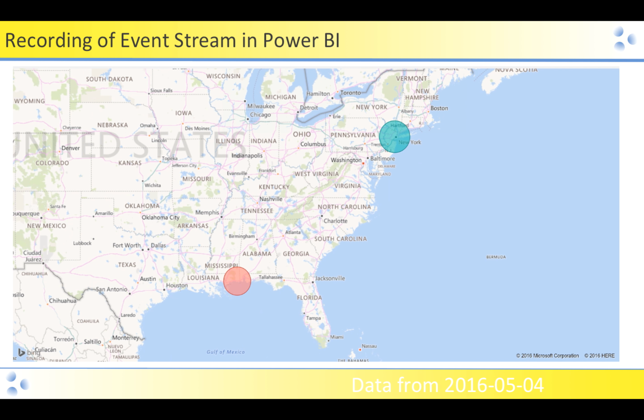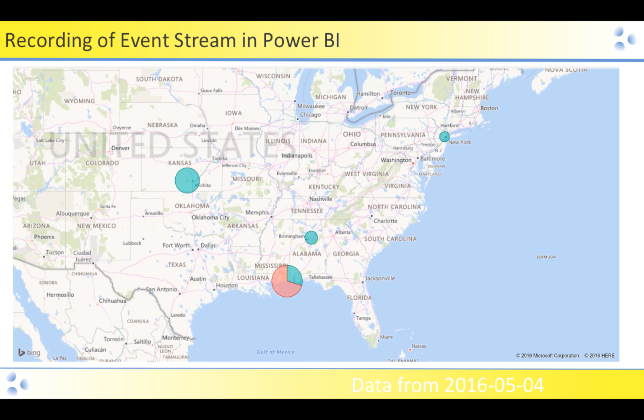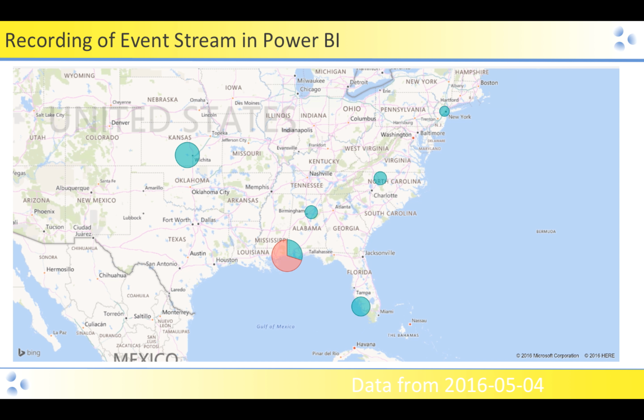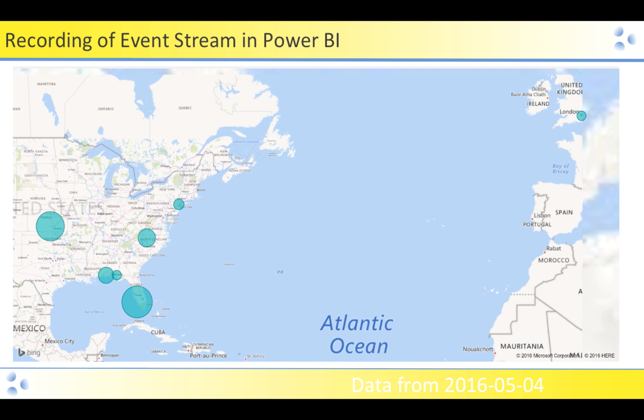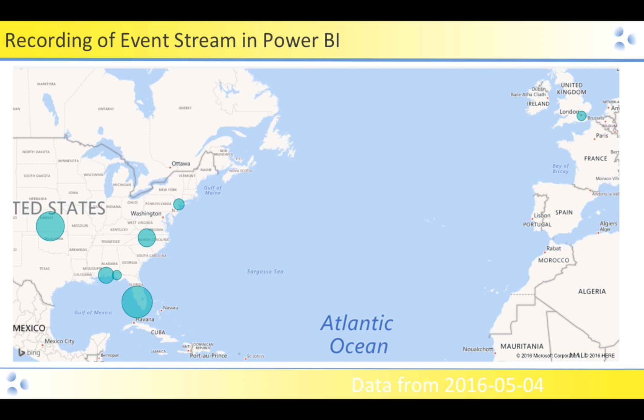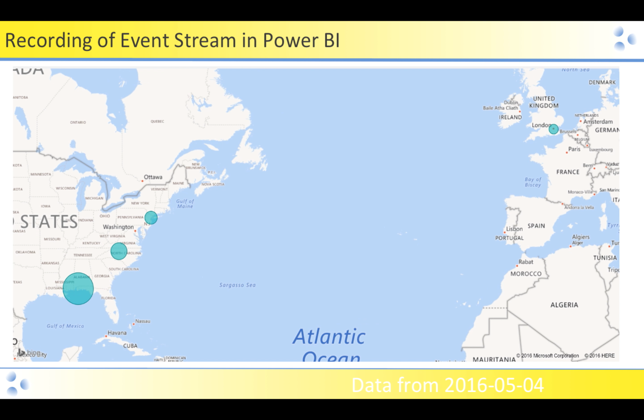So this is a recording of event streaming in Power BI. I've got one data point per second coming in, and I'm looking at the geographical location. The green color indicates that the data are coming in normally, and the red color indicates that there is a potential outlier. The larger the circle is, the more total aggregate round trip time I have. So some events are happening in locations that had previously received data, and so the circle just changes size slightly as the data come in at the same location.